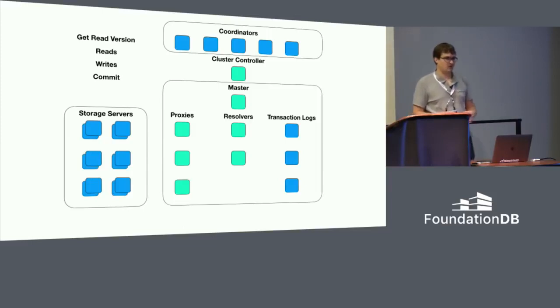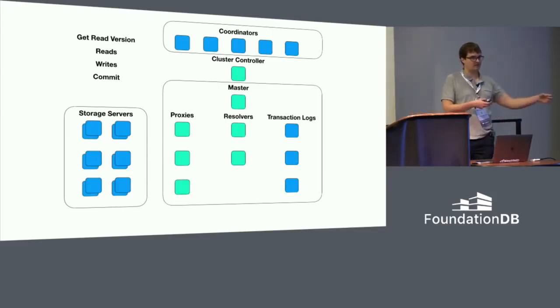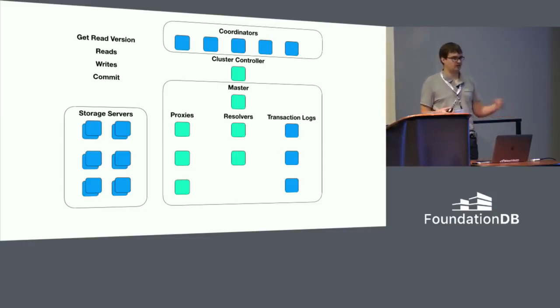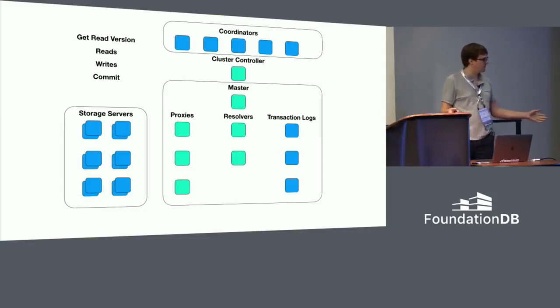So if we can slow down the rate at which the clients are getting versions, we can make it so that even though it might take a few seconds to get a read version, once they have one, they'll be able to do all the rest of their operations with very low latency. So that rate keeper component is another singleton that lives on the master.